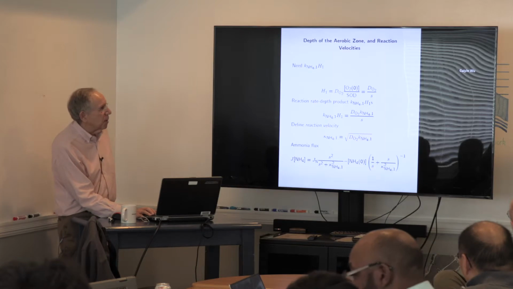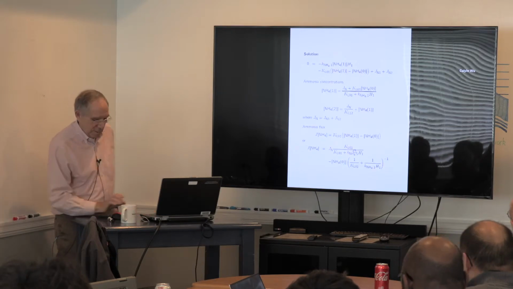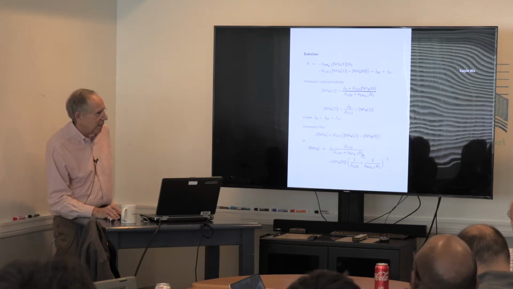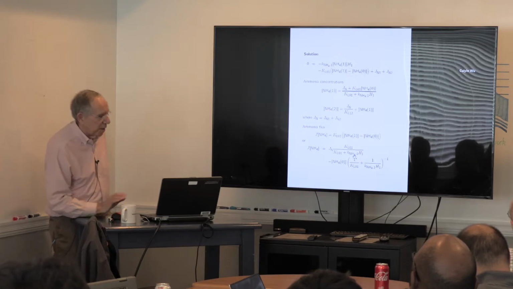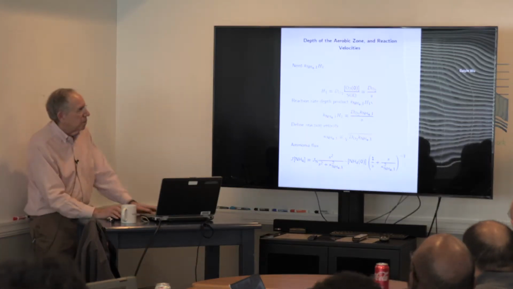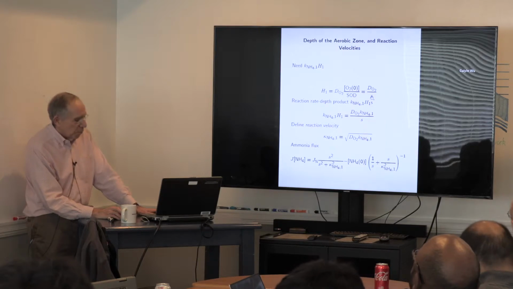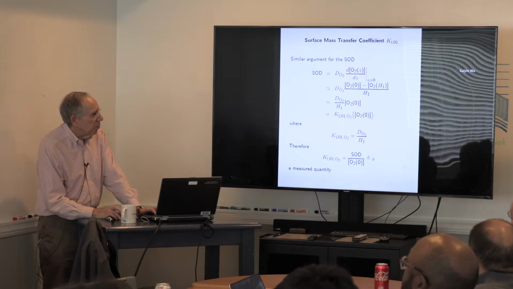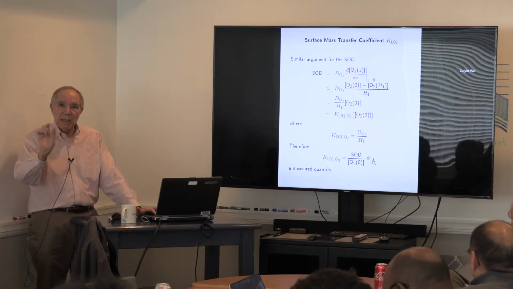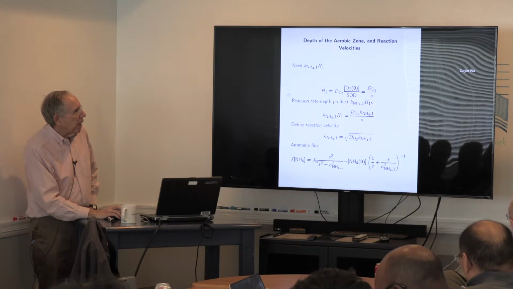So how do I get H1? Remember, I needed H1. I got the surface mass transfer coefficient, but I haven't gotten H1 yet. Got that guy. Need that guy. And then all I'm left with is the decay coefficient, and that I can fit to the data. So how do I get H1? Well, H1 is equal to the, remember the SOD over O2 is the diffusivity over that, so if you flip it over you get that. And it's such an important quantity that we define it as S. So every time you see a little s, it's SOD over overlying water oxygen. Okay? So I've got H1 is equal to that.